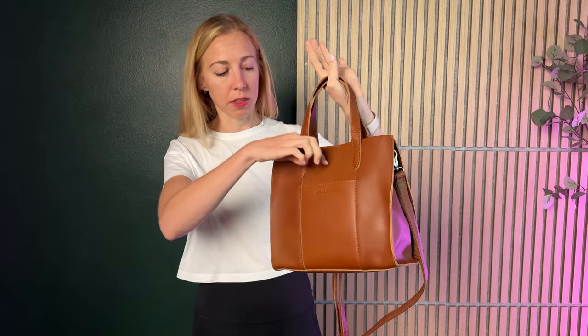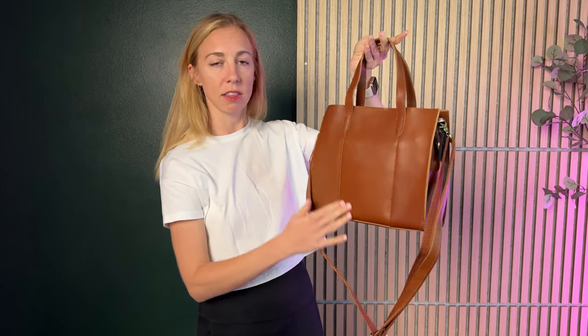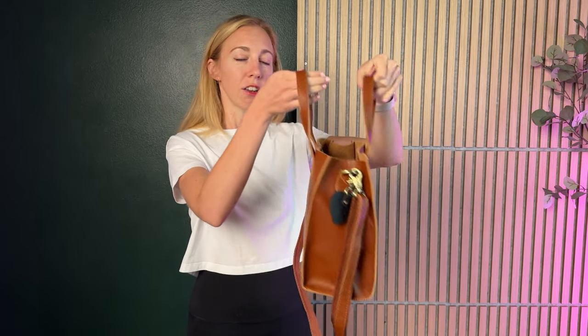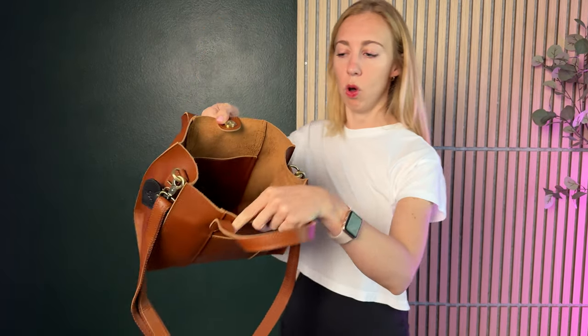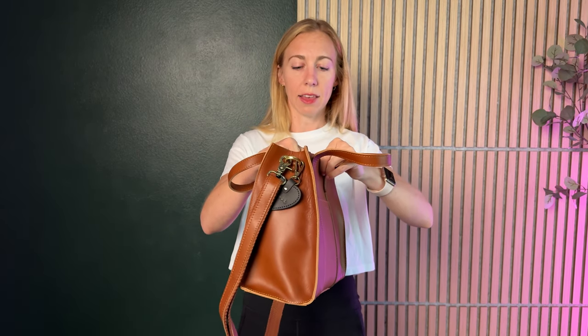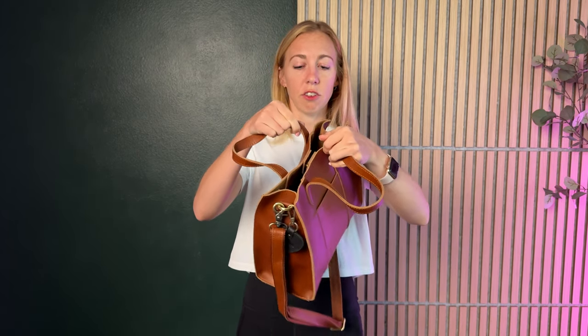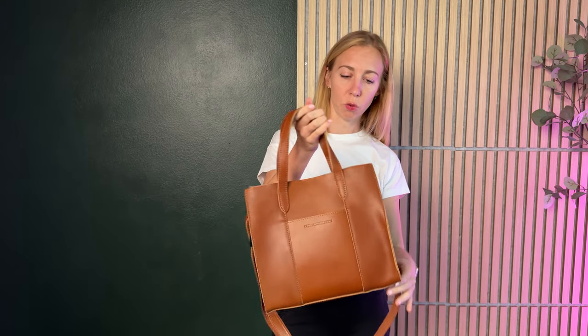A few things about it. This bag has a little front pocket, which is like the perfect size to stick your phone. The back doesn't have any pockets — it's just a plain back with carry handles. The inside does have one pocket, just a small one to add a few things like chapstick or other little items. Otherwise the bag is just large and open. It does have a clasp at the top so it will stay closed.